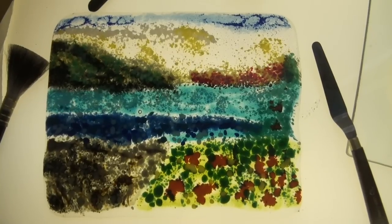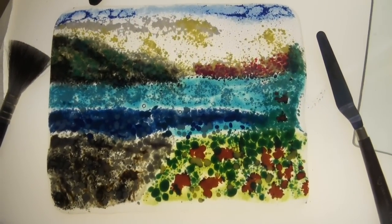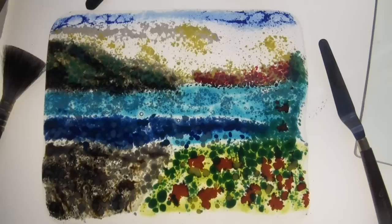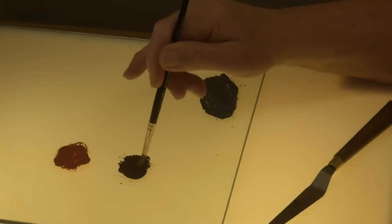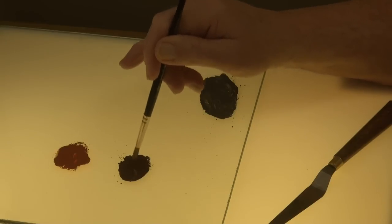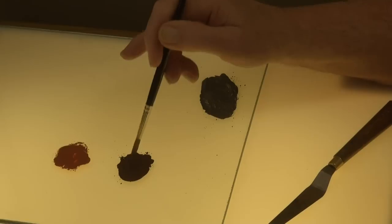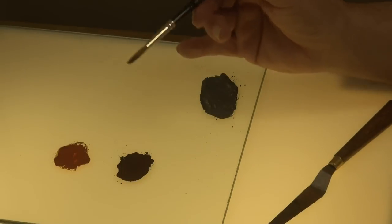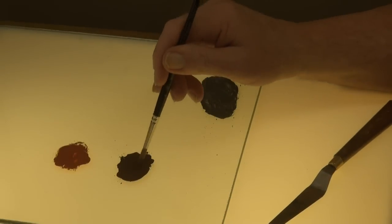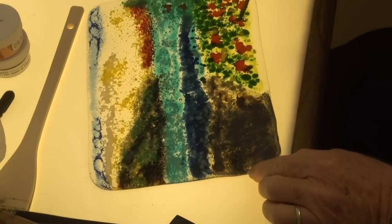This is the actual Frit glass that we started with on a light table where we're going to do our painting. Reusche paints are mixed with water. You can use the traditional or the lead-free paints or the enamels or transparents, whatever you want. But you mix them up till you get the consistency that you want. The darker you want, the more viscous and heavy you want the paint to be. And then once you've got the paint where you want, it's just a matter of applying it to the glass.